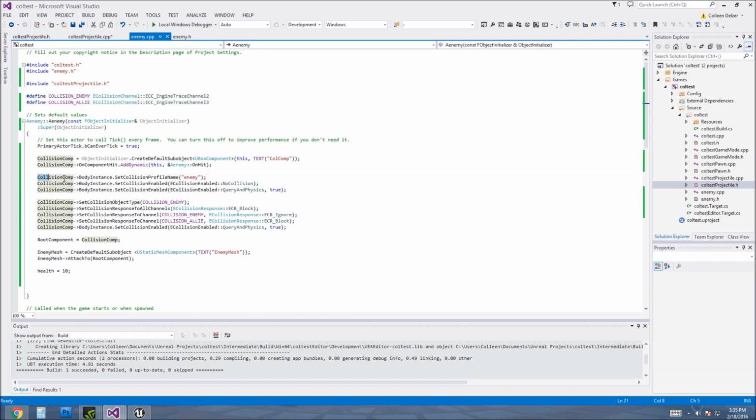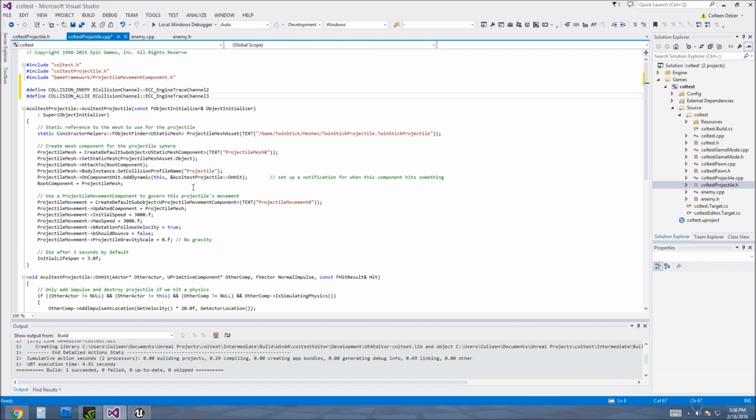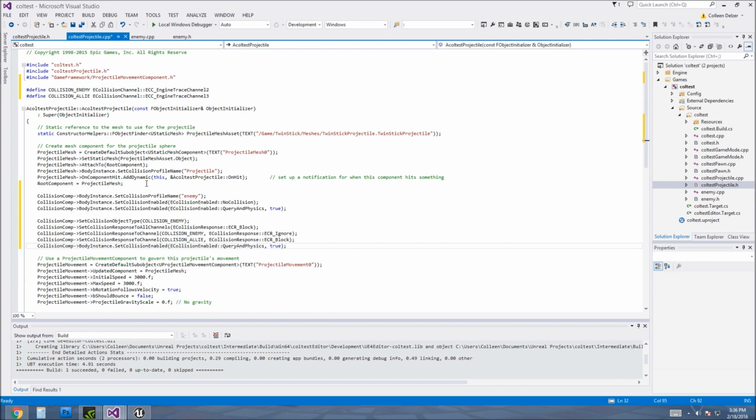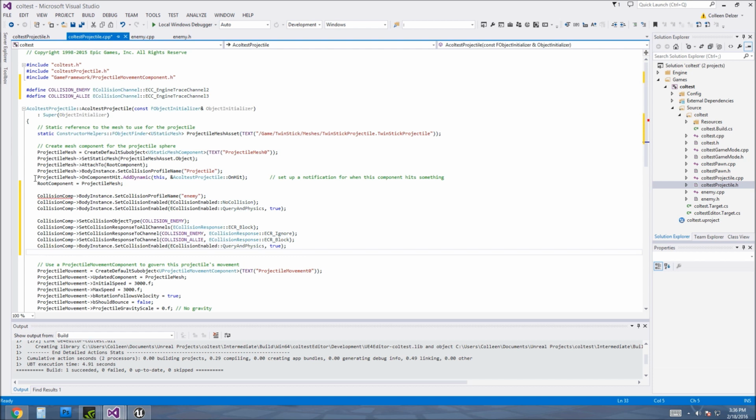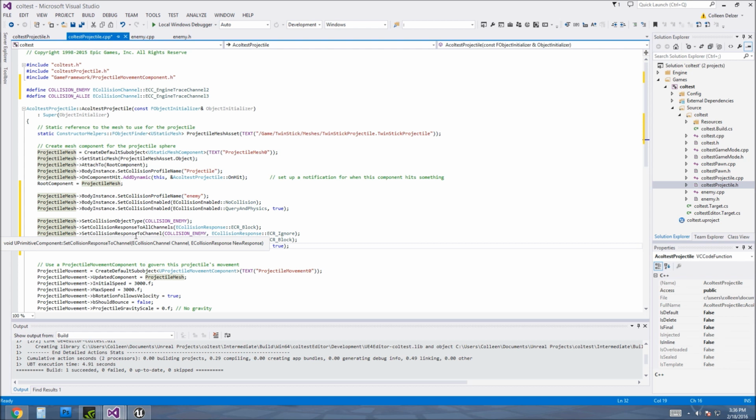I'm going to cheat and copy everything from enemy as far as the collision stuff, put it right here, and simply take out the collision comp and switch it with projectile mesh. Should work just fine. The only difference is instead of enemy, this is going to be an ally.